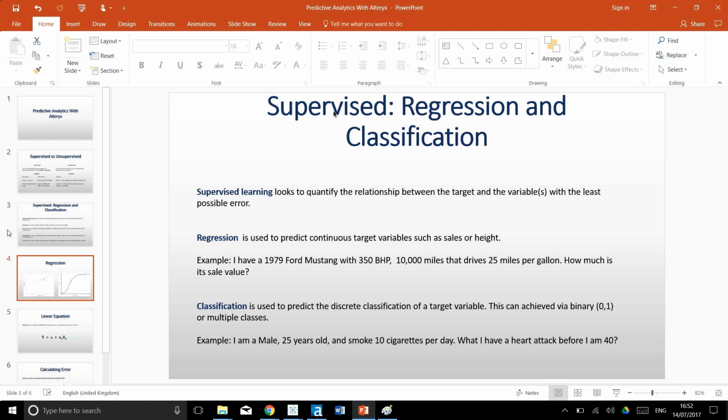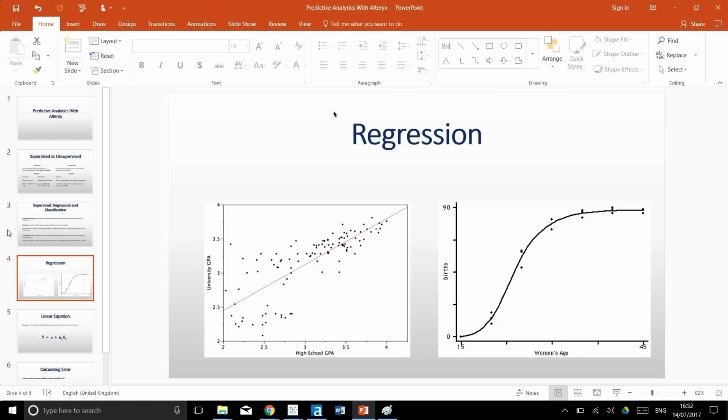I'm going to now move on to describe regression. There are generally two ways that regression could look. On the left is the Y axis, which is what you're trying to predict, and underneath is the X axis, which is what you're using to predict that. Regression tries to build the best fit line to match the data it's trying to predict. Here, the dots are the students, and it's drawing a line of best fit to predict a student's university GPA from their high school GPA.